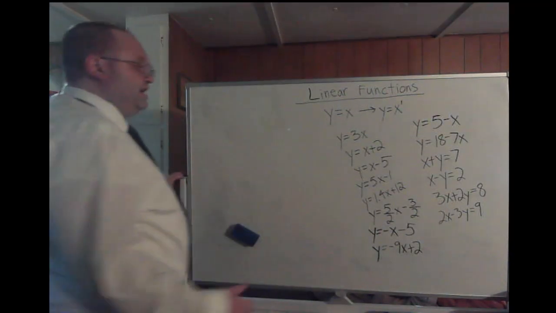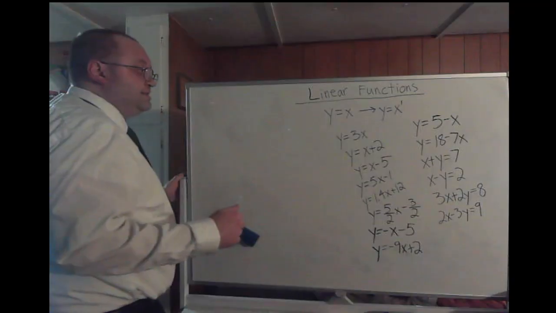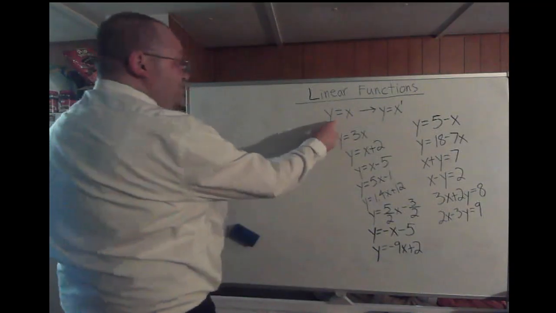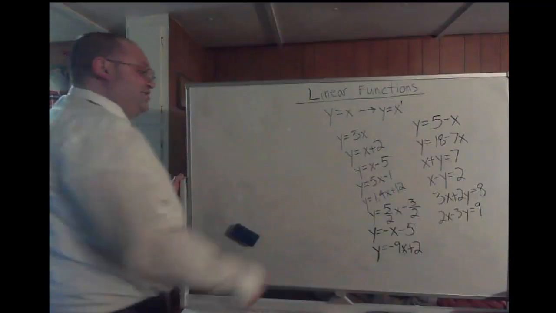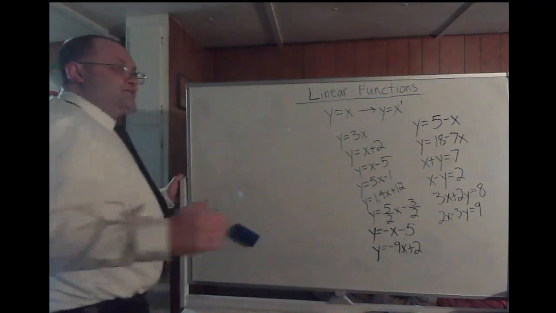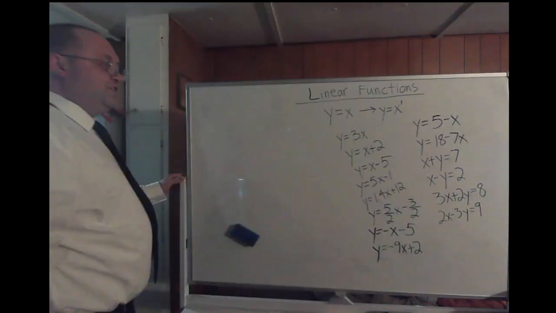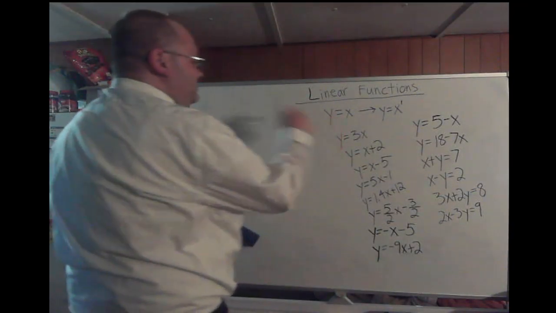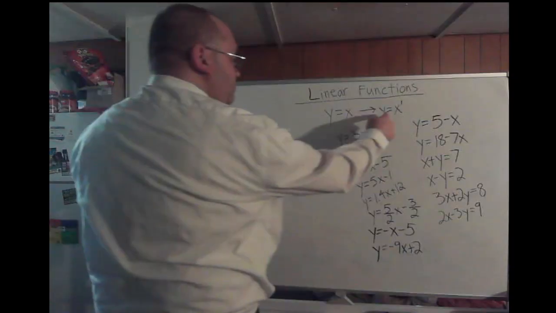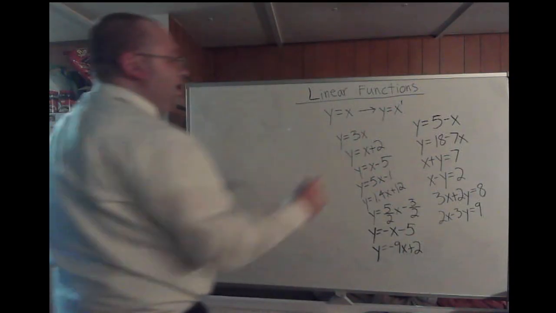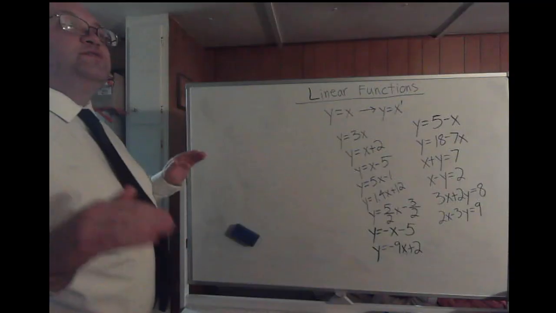Of course, they are a function where you have y being a function of x, and this right here, y equals x, is the mother function. So remember, y equals x is the mother function. Maybe you found a new cuss word. Instead of saying a bad word, you could say mother function. But so you have y equals x, which means y is equal to x to the first power. In linear functions, y is always a function of x to the first power.